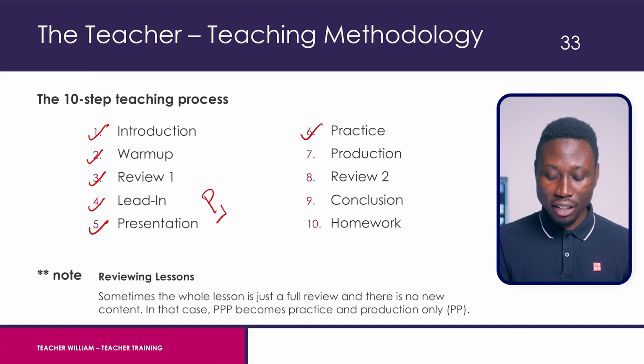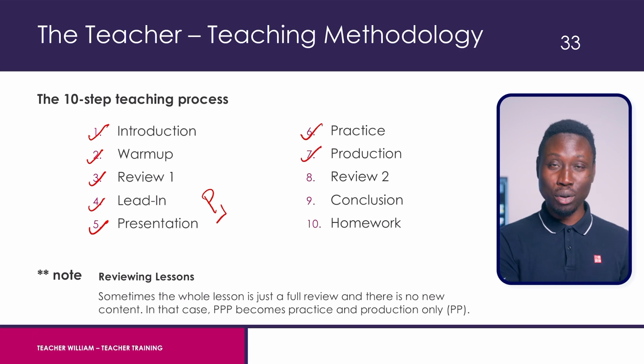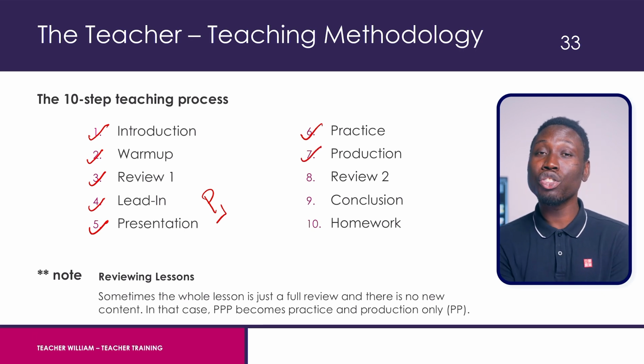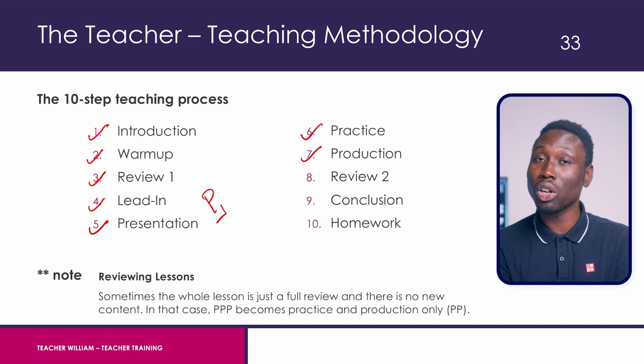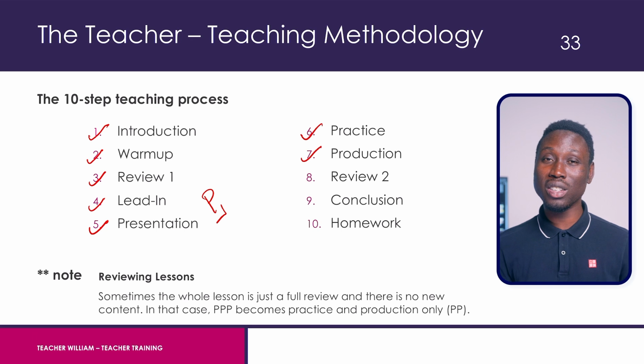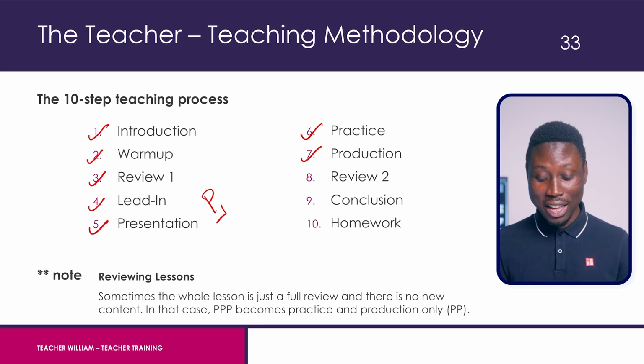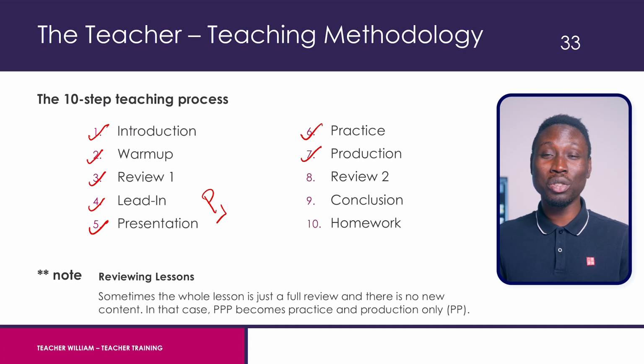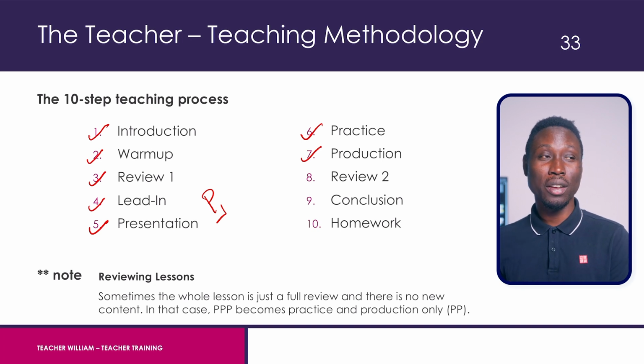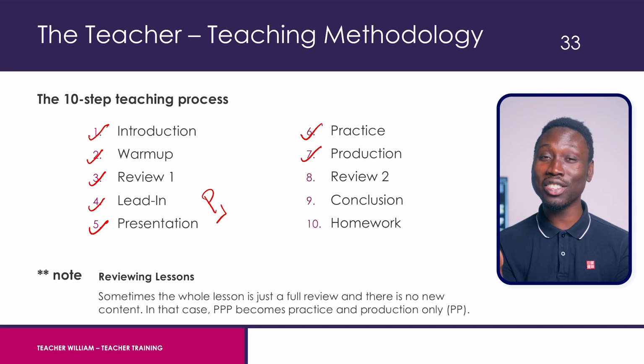The next one is production. You're done presenting, they've practiced. Now you want to see if they've actually learned something. If they can actually reproduce this. You want to test the longevity of what they've learned in the class today. And therefore during production, the student has to do most of the lesson. Presentation, teacher presents. Production, student produces.